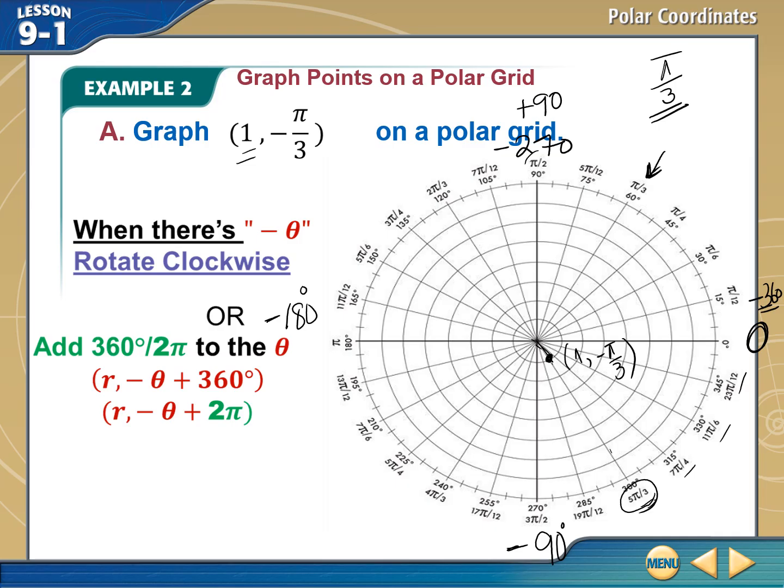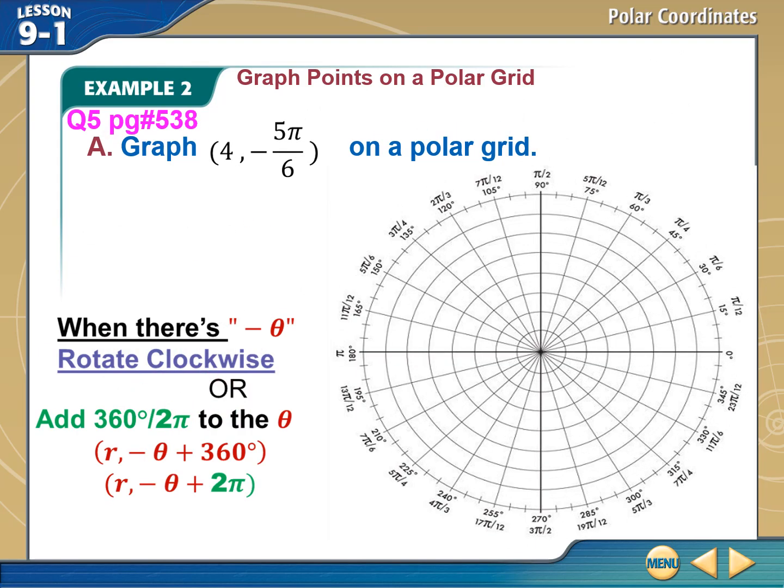Now let's check if I am right or wrong. I told you to add 360 or add 2 pi to it. Add 2 pi and you will get 5 pi/3. So is it 5 pi/3? Yes, it is 5 pi/3. So either go in the anti-clockwise direction by applying some smart tricks, or you just add 2 pi and just see what our answer is, and that's all.